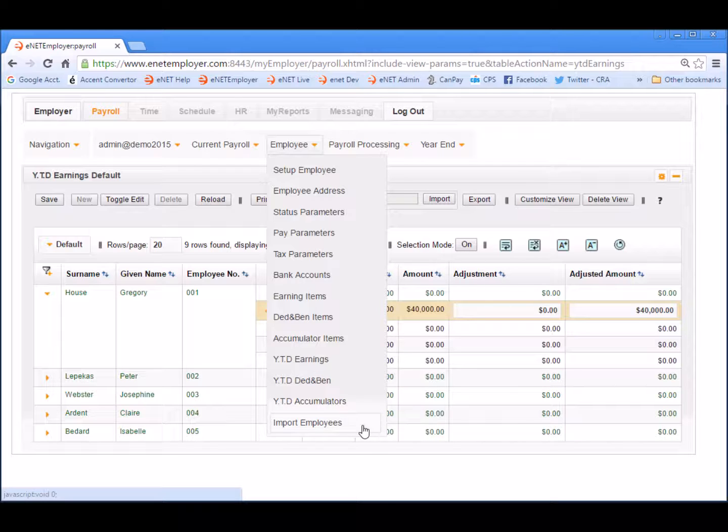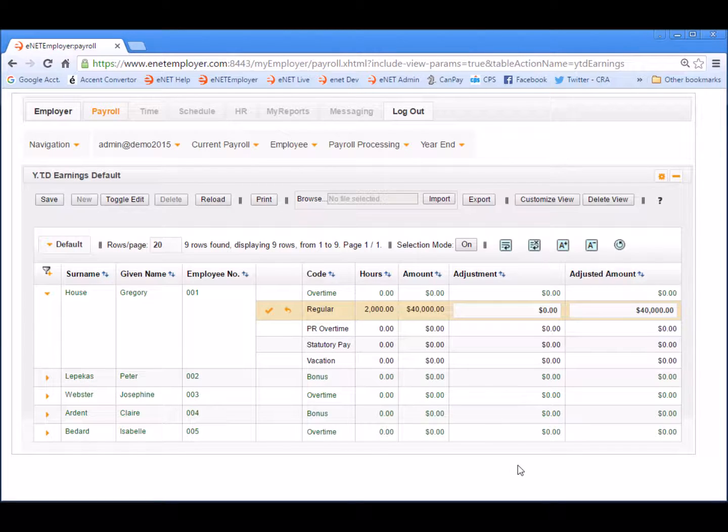The Import Employee screen displays a list of employees who exist in a location that is outside of the current payroll and who can be imported into the current payroll if needed. Examples of employees that may appear on the screen would be those that exist in other payrolls or employees who were set up under the Employer tab and who are not yet assigned to a given payroll.